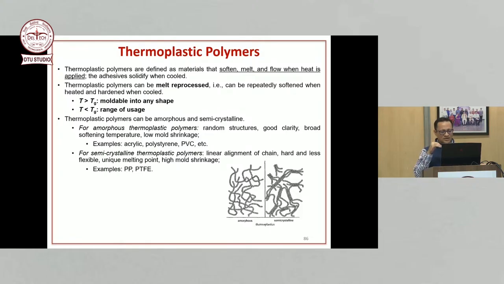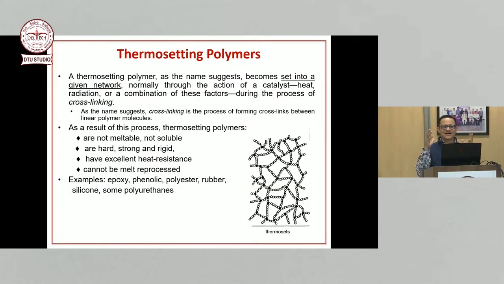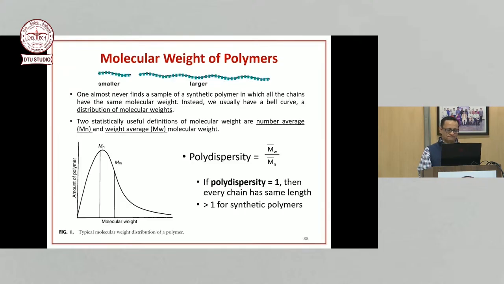Now, we talked a little bit about it earlier, thermoplastics and thermosets. Thermoplastic is something you can melt, soften, dissolve and reform in a new shape. Polypropylene, PTFE. Thermosets, they are set, they are cross-linked, you cannot melt them or soften them, and rubber is a good example. Okay, now we have a numerical problem.